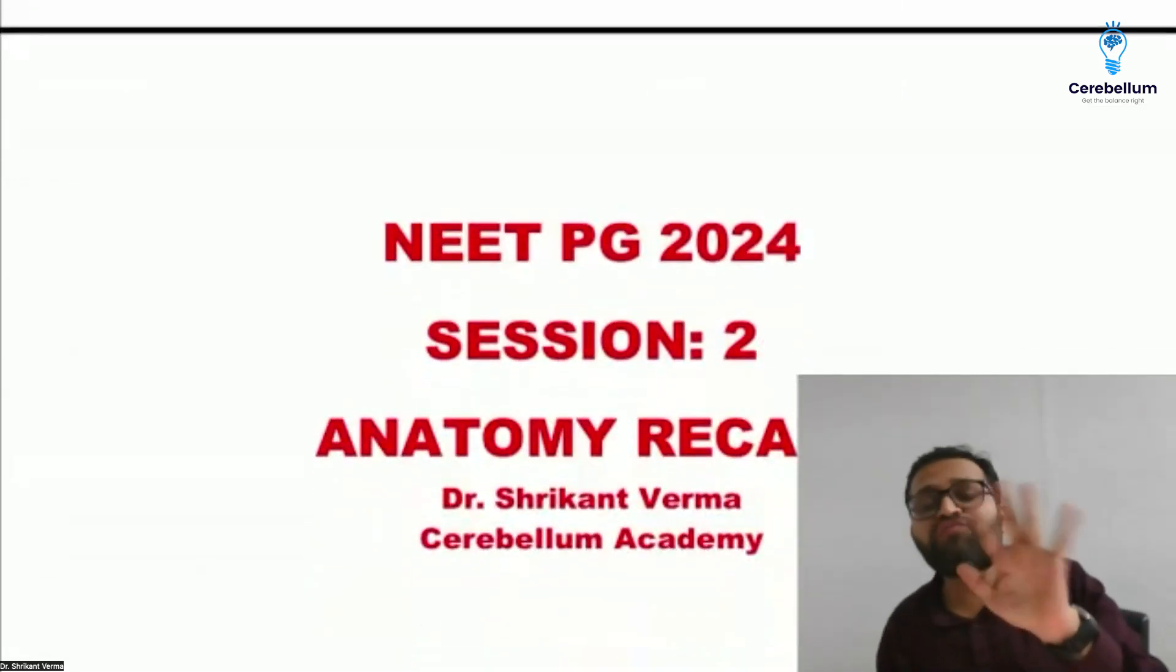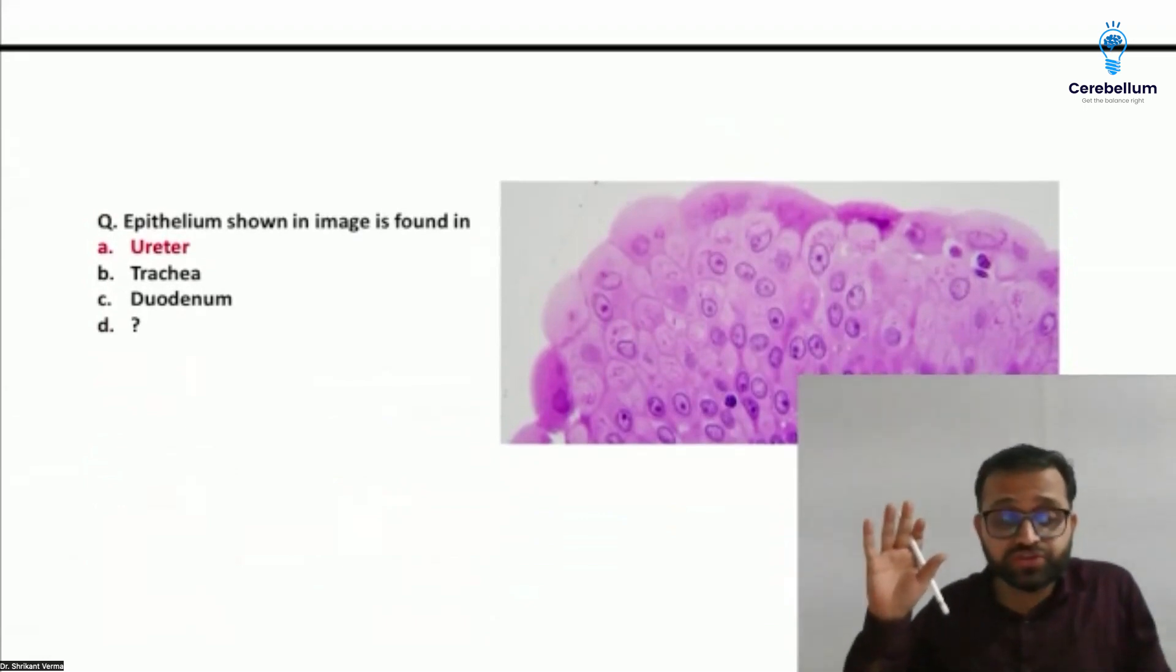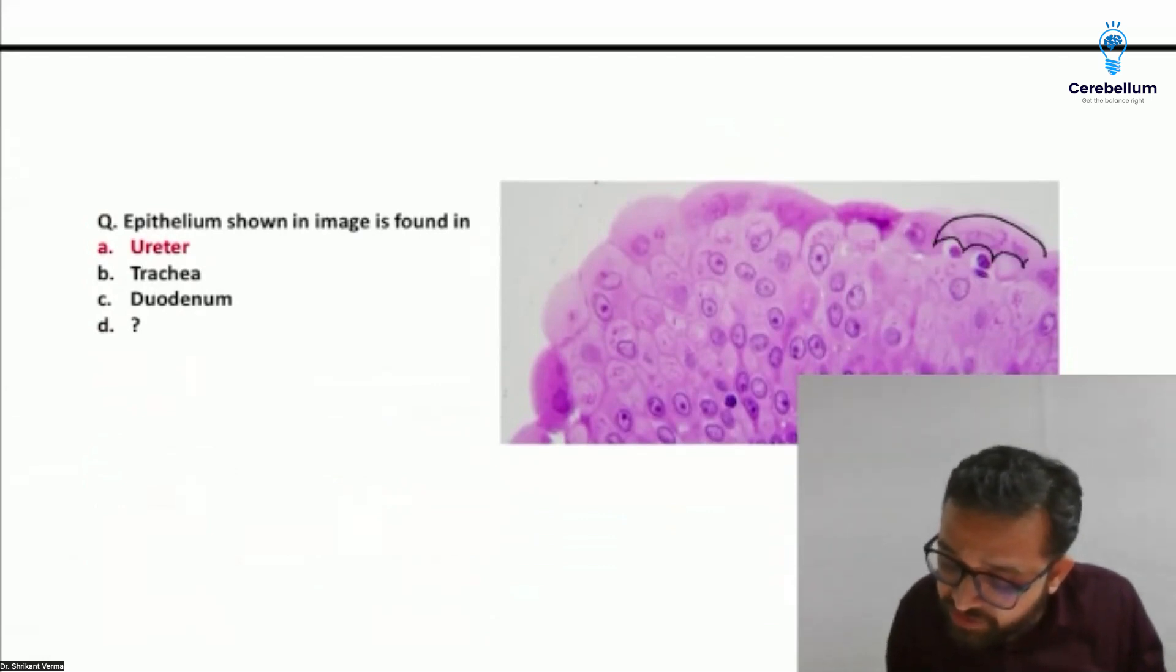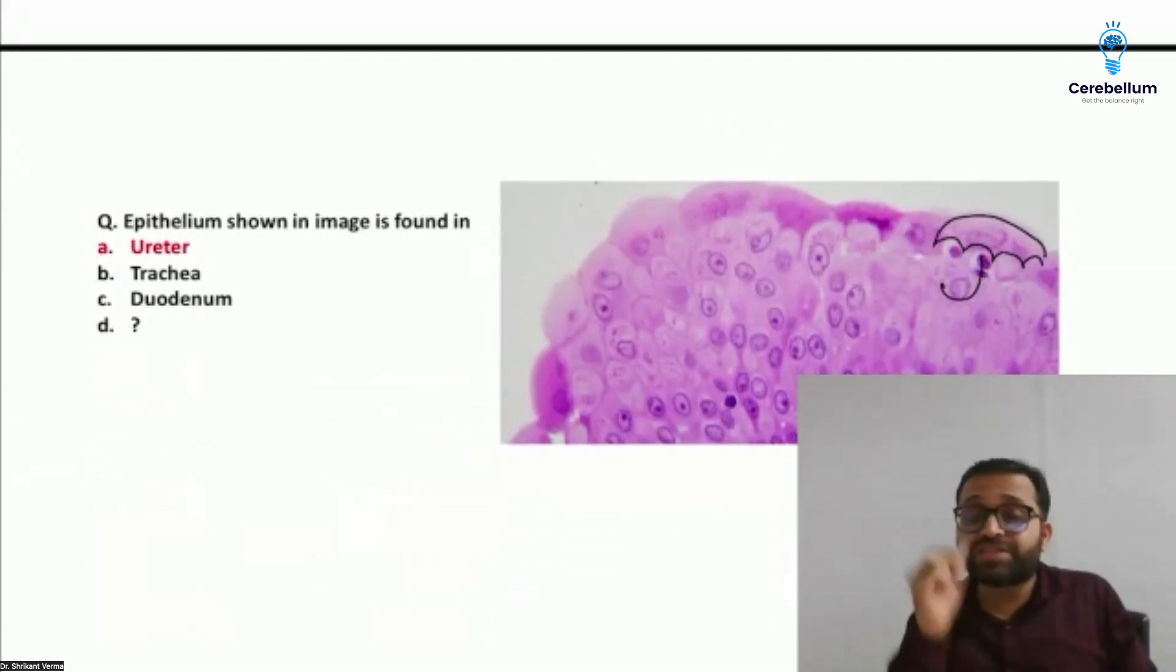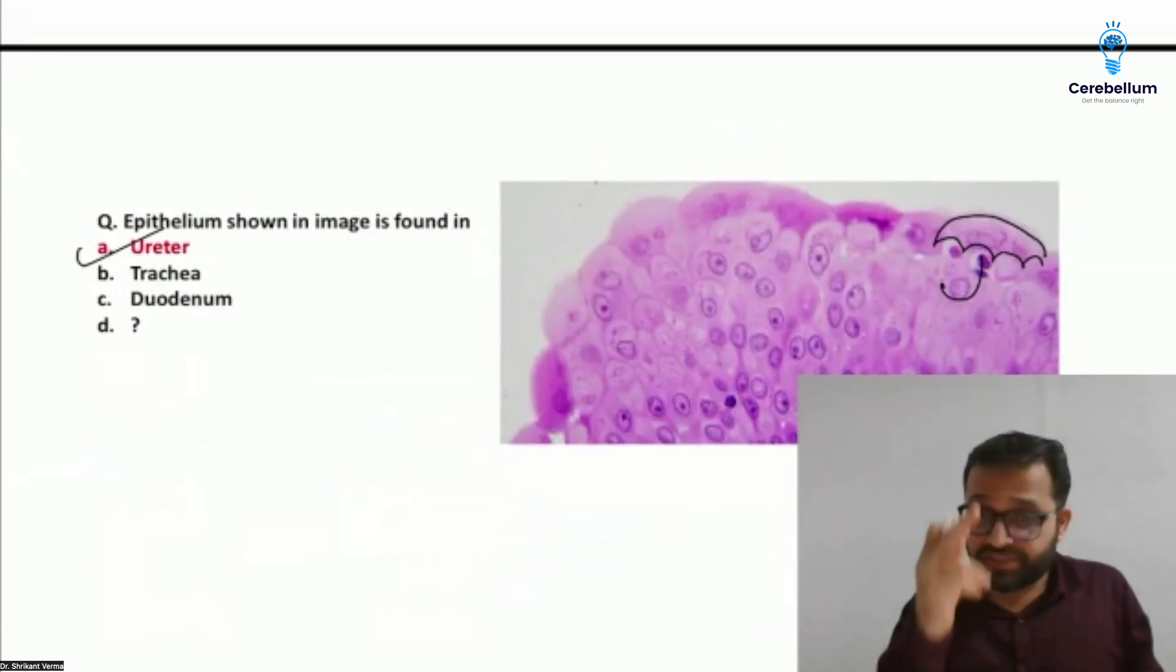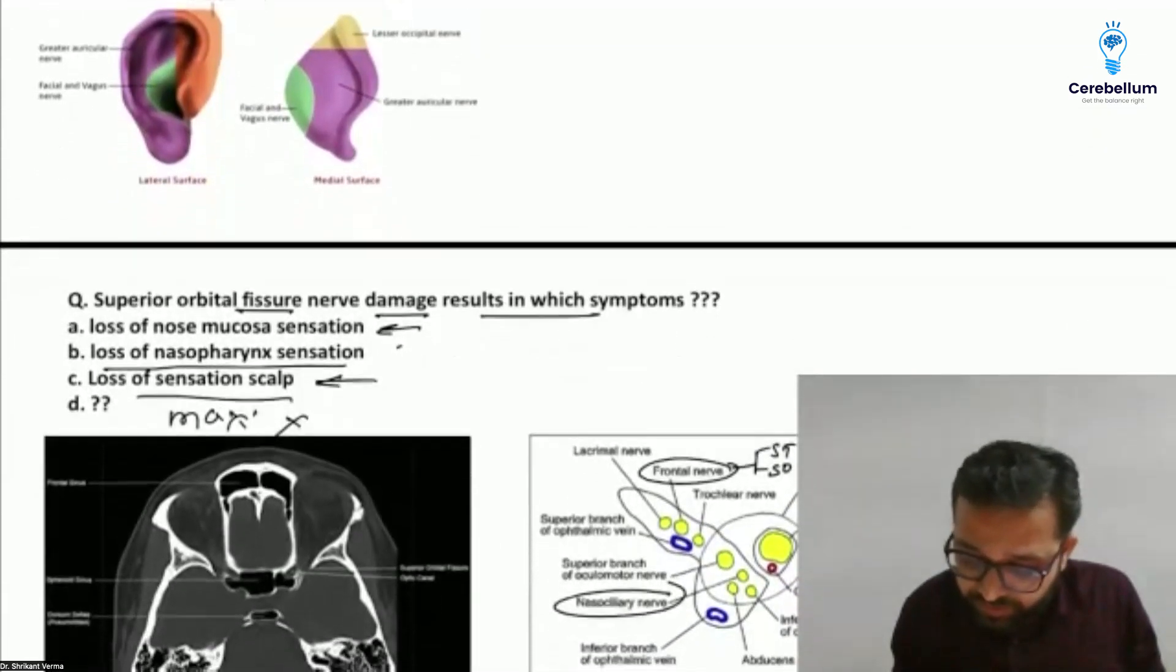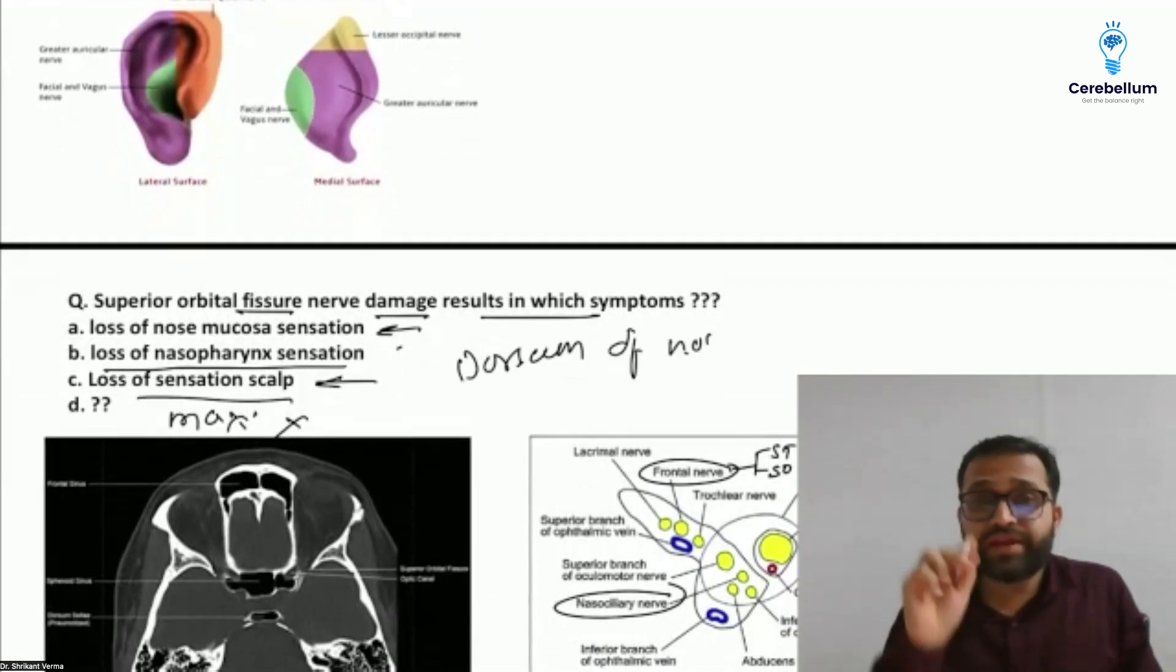Dr. Faisal, please comment, I will include them. Only four or five questions had been asked. Session two they were having a little bit more anatomy questions. One very favorite question is epithelium shown in the image. This is our transitional epithelium with invagination of the membrane, and if you use one stick it is just converting into the umbrella cell. Answer was the ureter. Tip of the nose is supplied by the external nasal nerve which is the division of the ophthalmic.